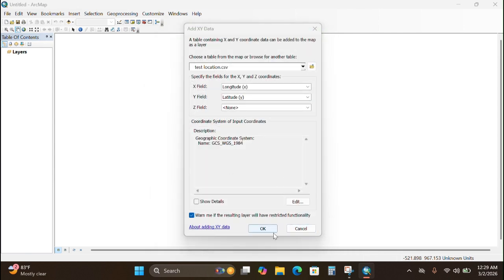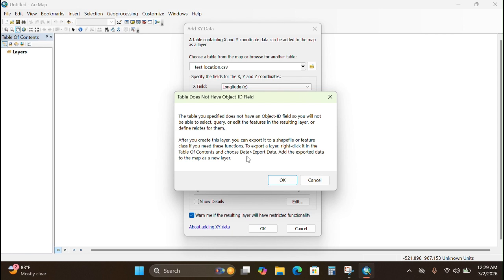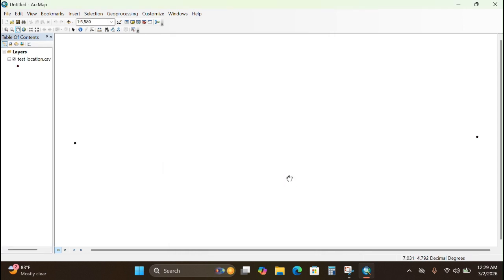Now when all that is done, I simply click on OK, and it's going to tell you it's going to create a layer with this file, and I'm going to just say OK, create a layer. So here you have it. You have two dots here. You have this, and then you have this. But then we really don't know where these dots or these locations are because you have a white background. So we can add some context to this.